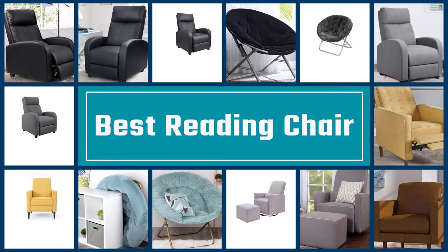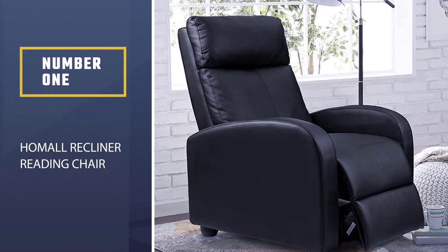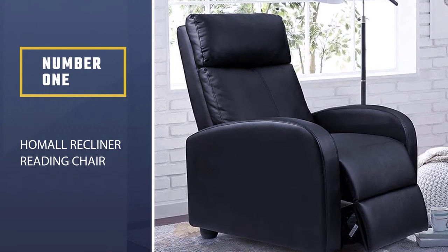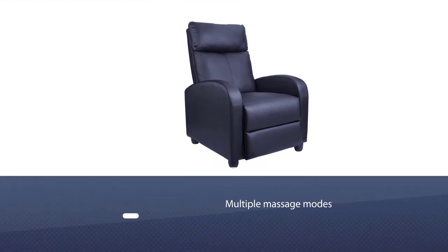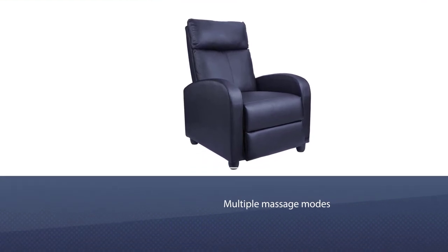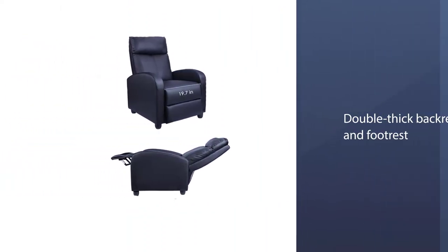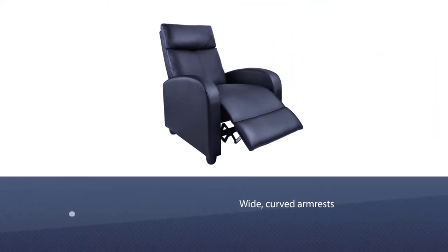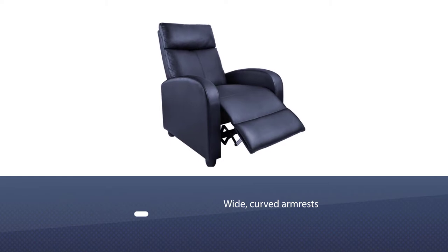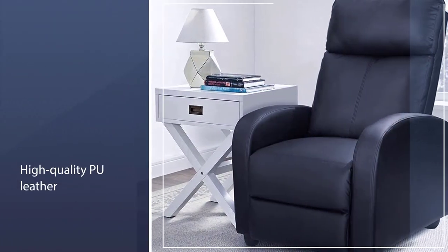Here are some of the best of them. Number one: most popular — the Homero Recliner reading chair. Be warned, if you have a good book in the Homero Recliner chair, you might never want to stop reading. With multiple massage modes, a double-thick backrest and footrest, and wide curved armrests, this modern recliner will easily become the most sought-after seat in the house.